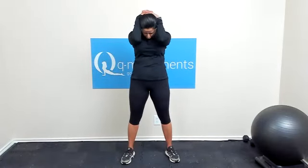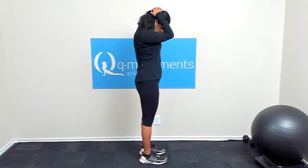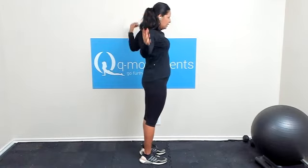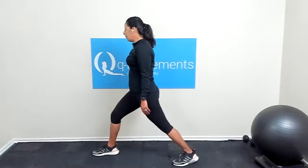Interlace behind the head, elbows in, gently bring your chin toward the chest. Don't round the upper back. Just bring the chin into the chest. Hold here for three, two, one, and release. Woo!